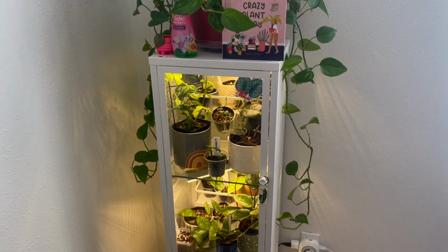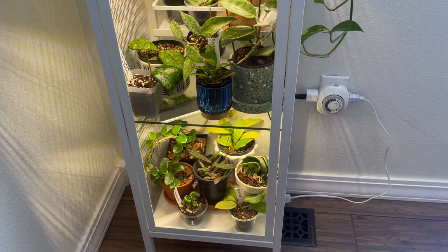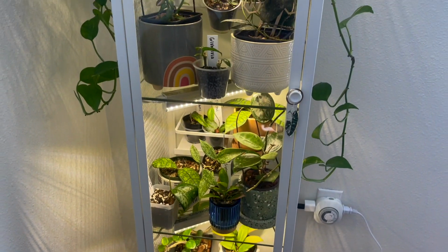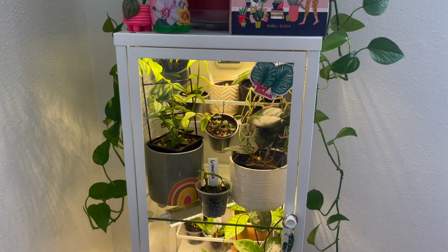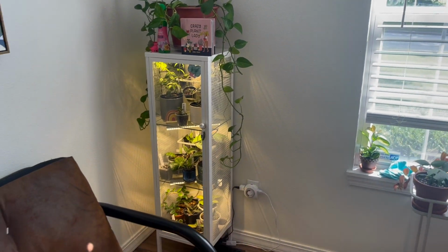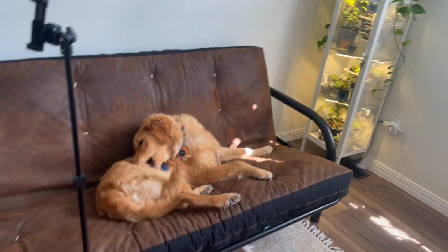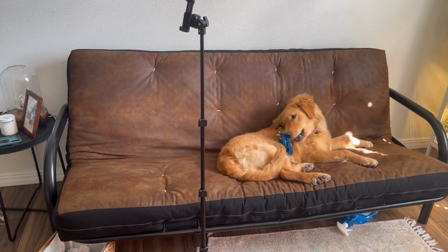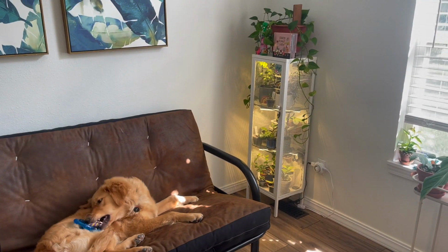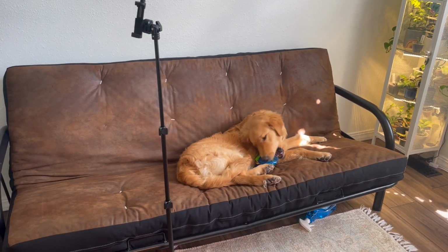The Hoya cabinet is done, but as I told y'all, I have way too many plants in here, so I will be moving some out soon when I get another Bagabo, and it will just go right here connected to this one. And this futon is getting ready to be out of here. It would have been a lot nicer to do the Hoya cabinet after, but I wanted to get it done, so here we are.